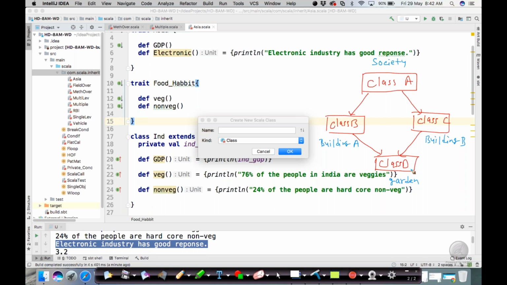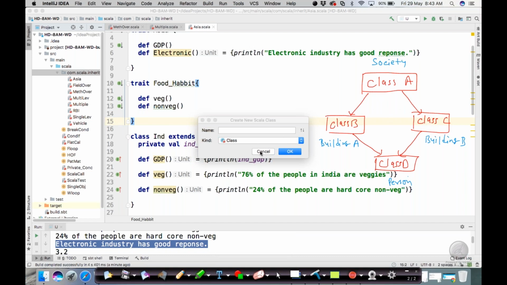Okay, or garden does not look logical. We'll try to create some logical class. Class building A, building B is accessed by, so some person is there who has a house in both the building A and building B. Okay, let's do. Can I do this with class? I have to create a class, then maybe both my classes can extend.